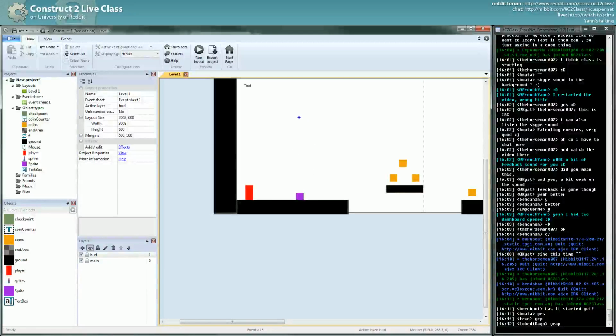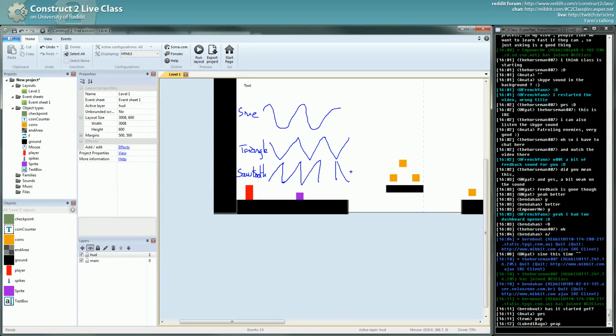I was right. So you have the sine, the sawtooth, the triangle, sine, sawtooth, like this. So it's linear and goes back, linear, goes back. The reverse is the opposite. It goes to the end and slowly goes back. Go to the end, slowly go back. It's this one, but split in two.